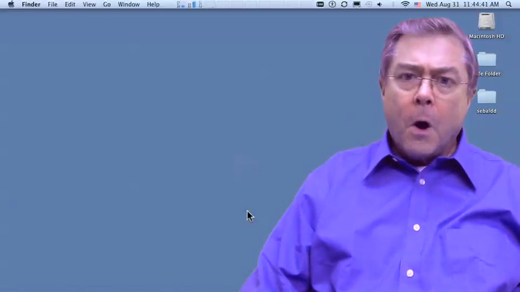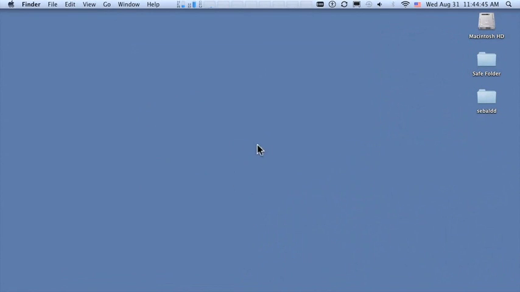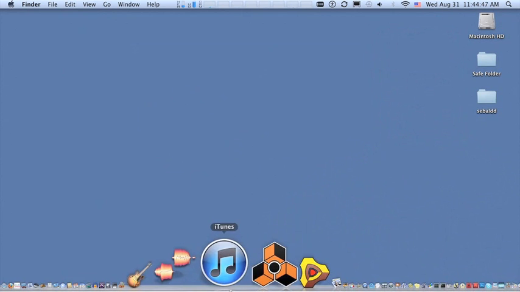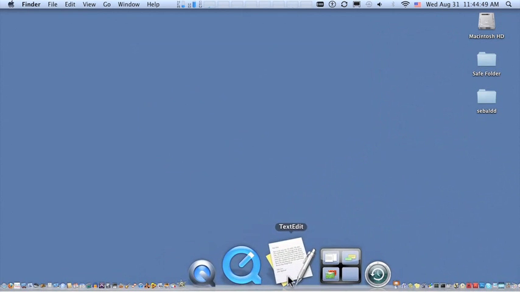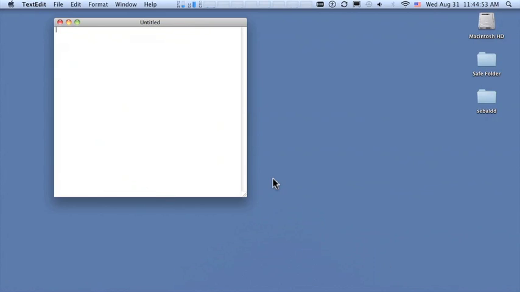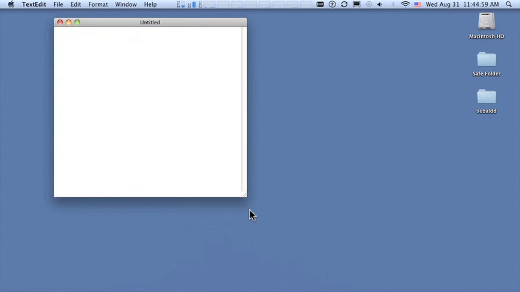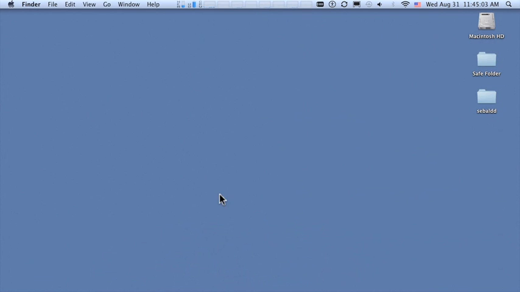Okay, next, opening programs. The normal way to open a program on a Mac is by releasing the mouse button while the cursor arrow is over its icon in the dock at the bottom of your screen. If the dock isn't visible, it'll pop up when you bring your cursor down to the very bottom of the screen. Okay, so what do you do if the app that you want to use isn't there on the dock?